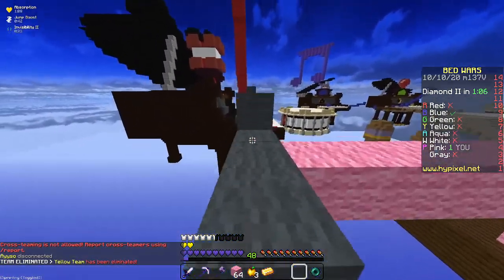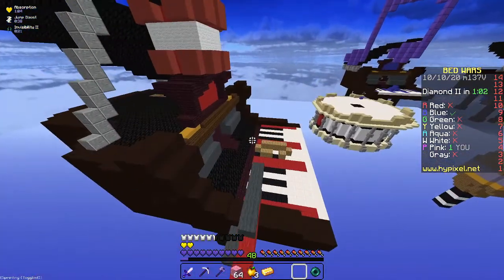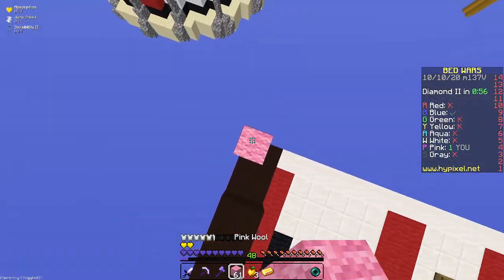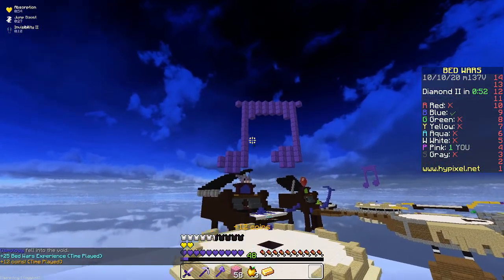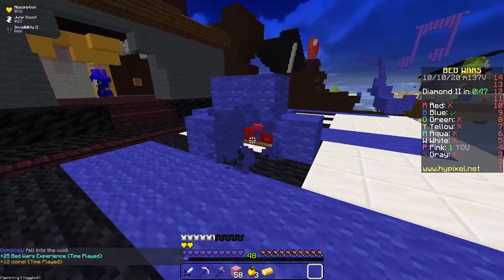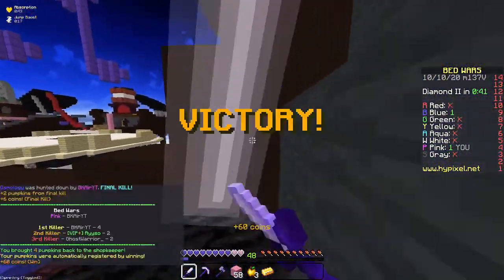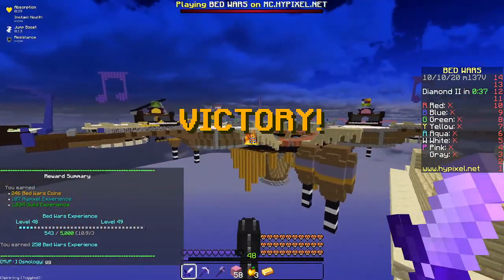So it seems like the pots don't make a sound. It's kind of weird, but I don't mind, to be honest. Now, can my pearl make it from here? That's the question. Can that make it? Yeah, I can. Okay, cool. Got the bed. How did he reach me? Okay, that was a really weird game. I don't know why that was so weird.